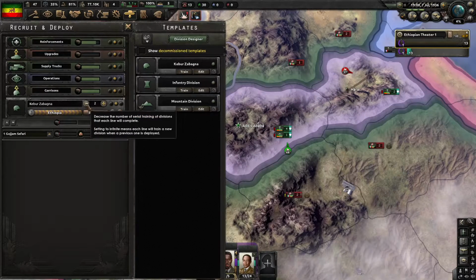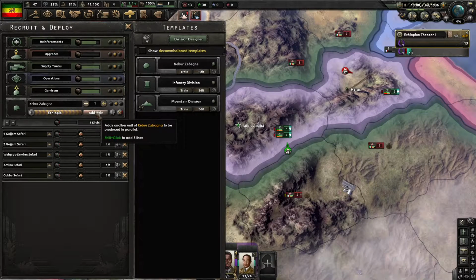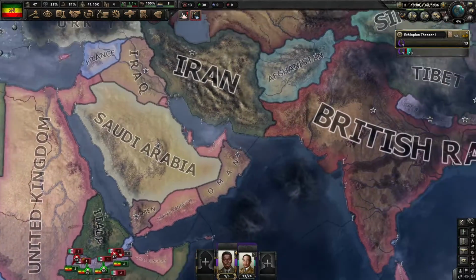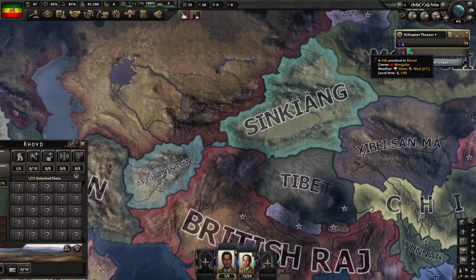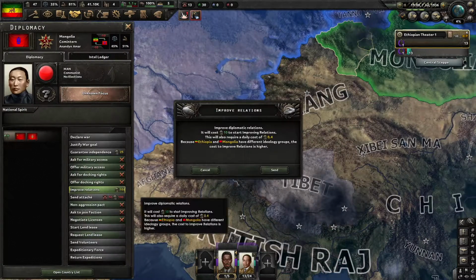No, not that way. The problem is we have to keep an eye on the manpower. But I mean, I can stop training them again. Low equipment priority, reinforcements is where we need to send the equipment. But now we're going to ask Mongolia, and we're going to start improving our relations with them. We need to get that up to 40.